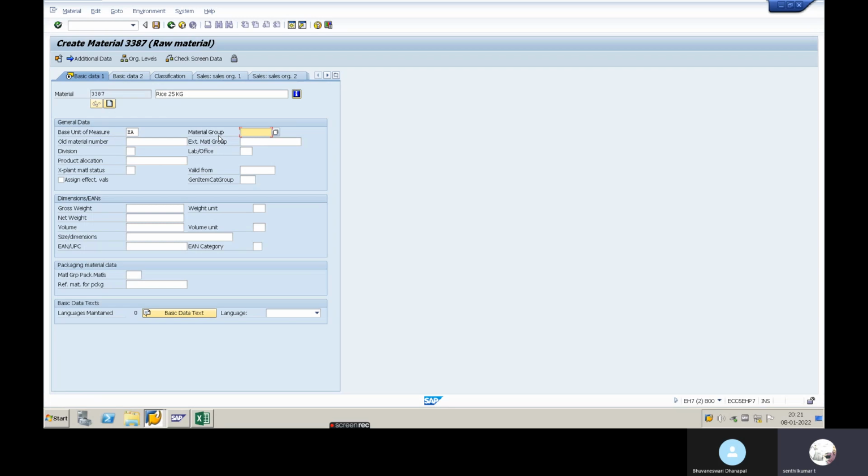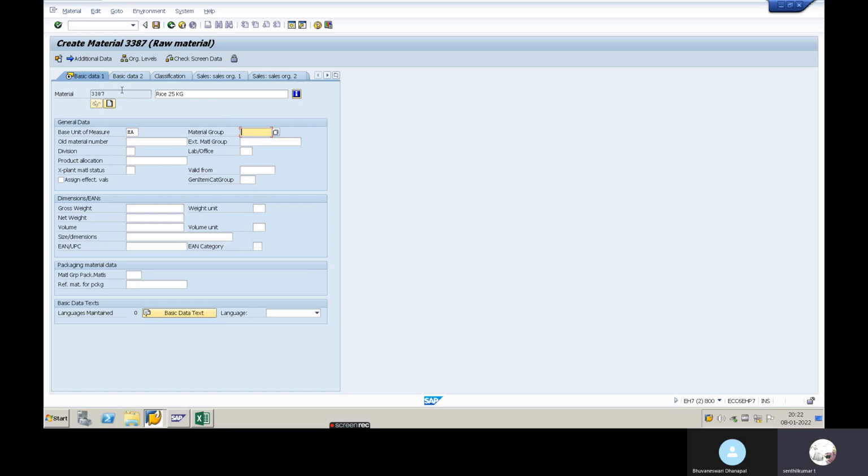So next session I will show which are the fields we are going to customize. In the material master, basic data 1 and basic data 2 is the client level. This is company code level data. Then purchasing views and plant storage data views are all plant-wise data, plant level data. This basic data 1 and 2 is client level data. It will appear in all the company codes.